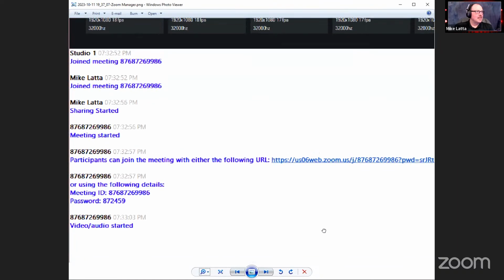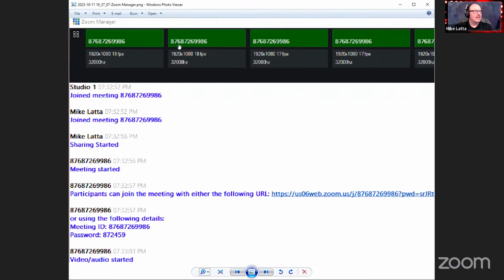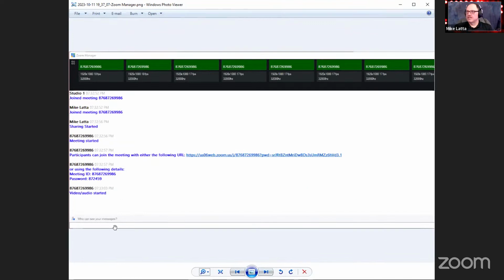So you can actually see here at the top each individual input. This is again not the latest version, but this is what the Zoom Manager looks like. You can see each individual input that you are bringing in from the meeting and what quality you're getting, the video, frame rate, and audio. You also see all the different people in here. And at the bottom here, it's basically Zoom chat. So you're now in the Zoom meeting here, and as people add messages within Zoom chat, it's coming in here. Zoom is bringing that in already as a variable.